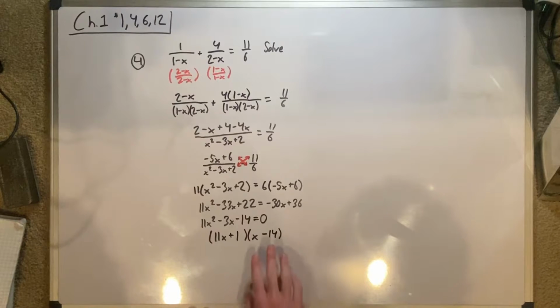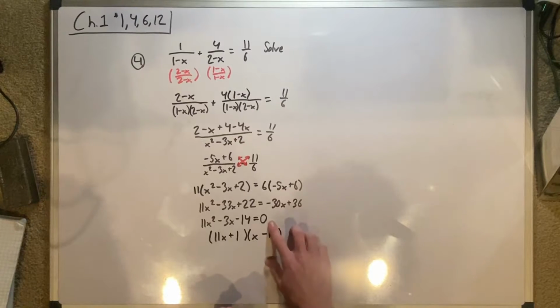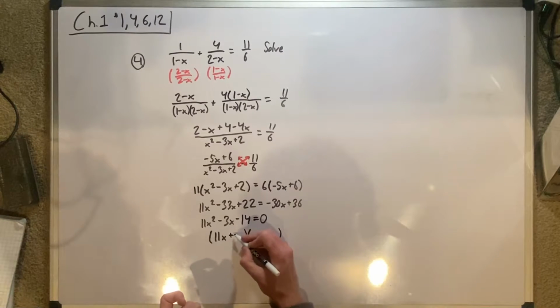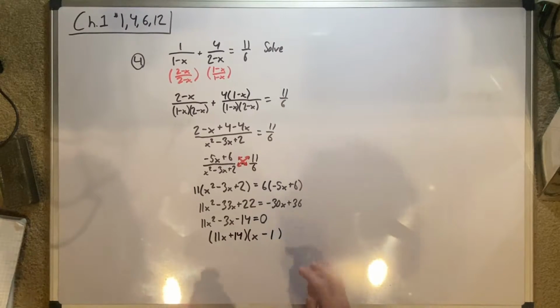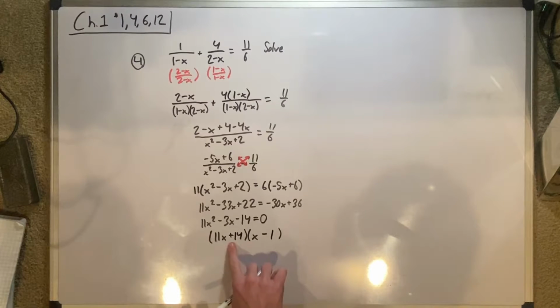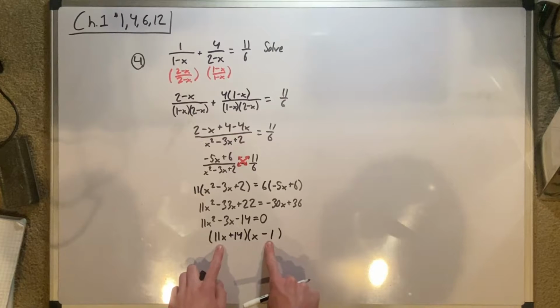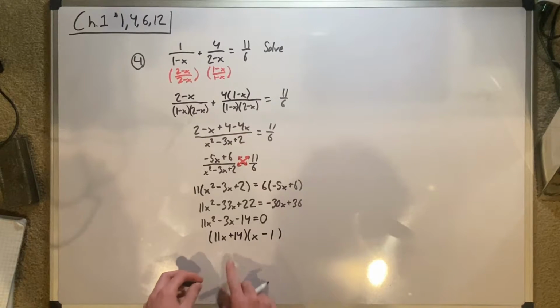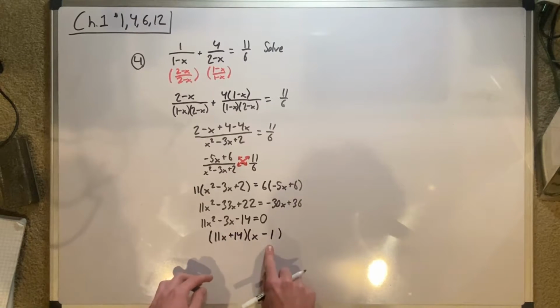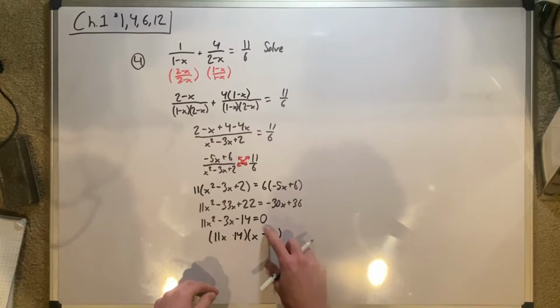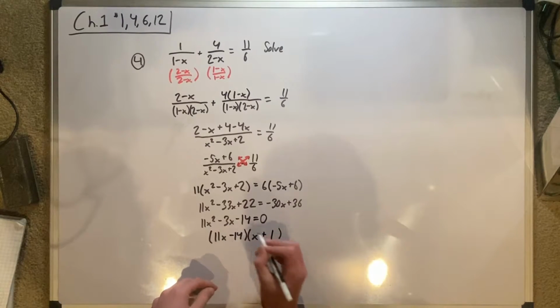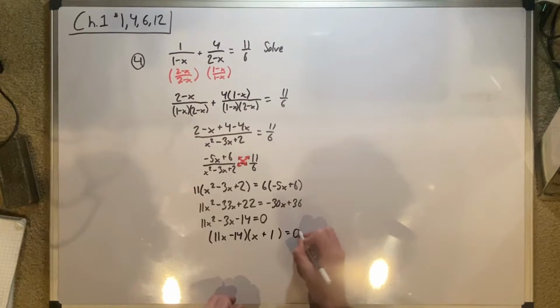11 times 14 is way too much to give us just a 3, so our 14 has to be over here. First of all, 14 minus 1 is 13 times 11, so that would actually be 3, because 14 plus negative 11 is 3, but that would make a positive 3. We need a negative 3, so let's switch these signs. Positive, negative, is all equal to 0.